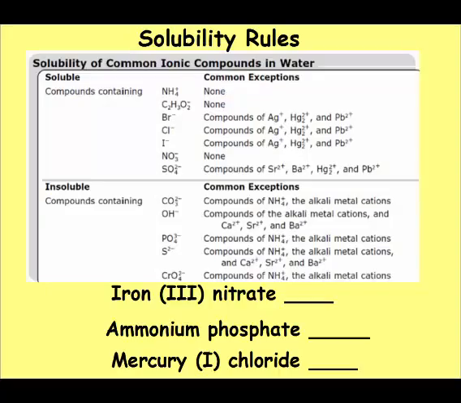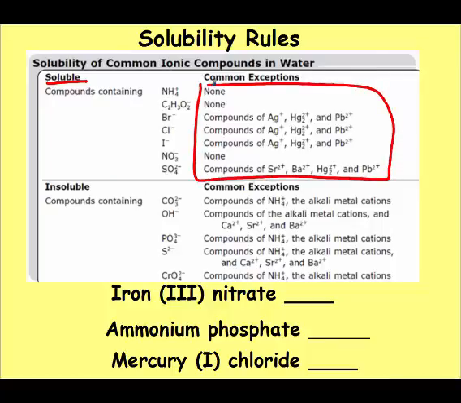Remember when we talked about solubility rules, we said that you'll have this chart. All of the substances on the top are soluble, meaning they break apart or dissolve, unless they're with one of these exceptions. The ones on the bottom are insoluble or will stay together unless they're with one of these exceptions.